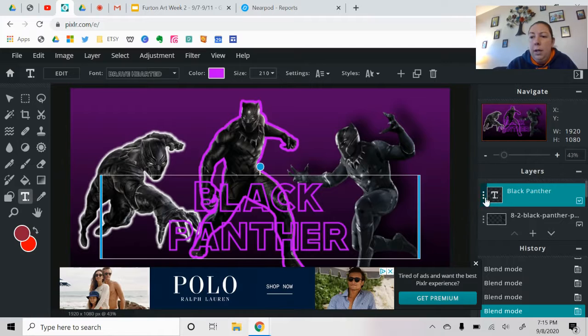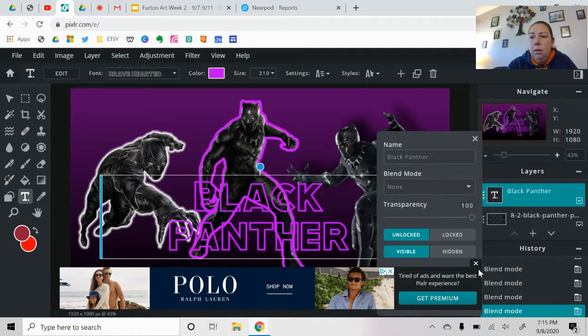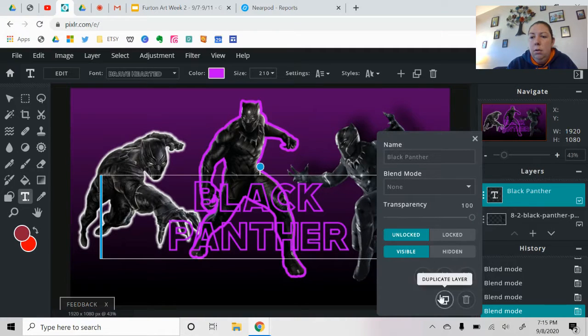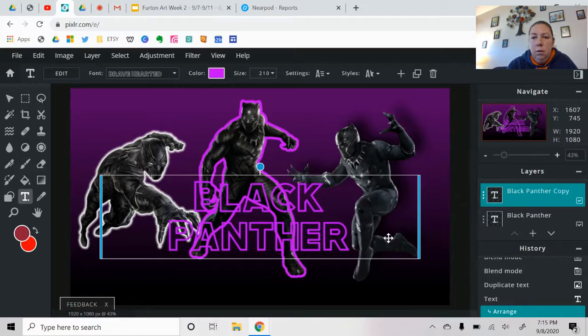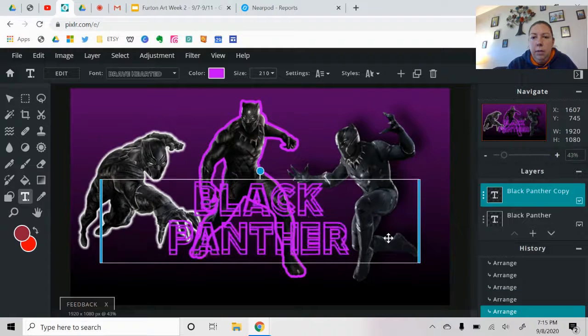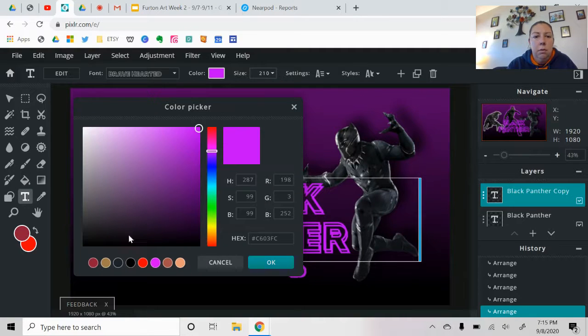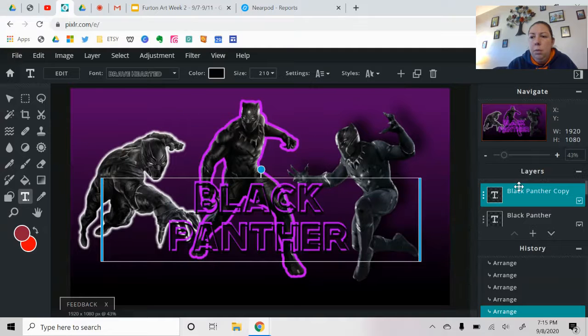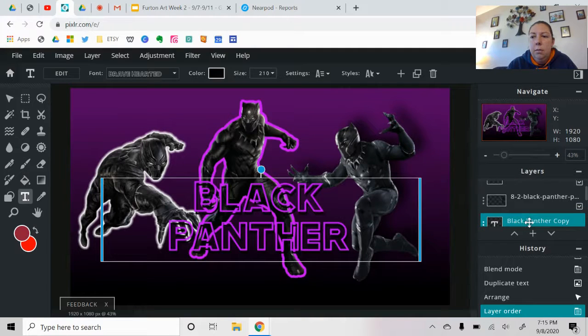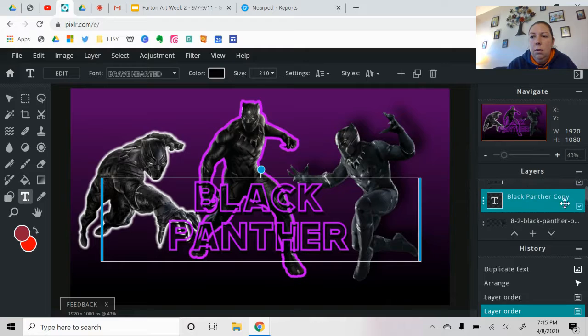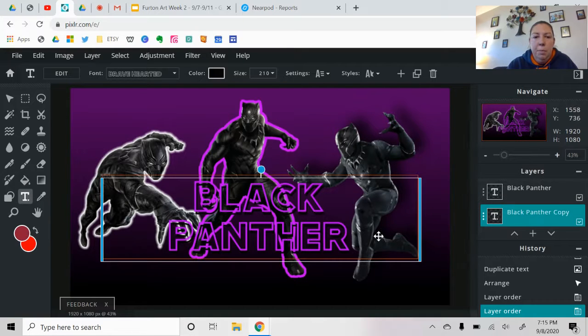We can duplicate it and move one down and over and change it to black and put it behind my other font. Oops. That kind of helps it pop out a little bit.